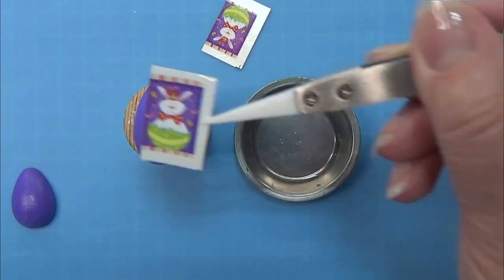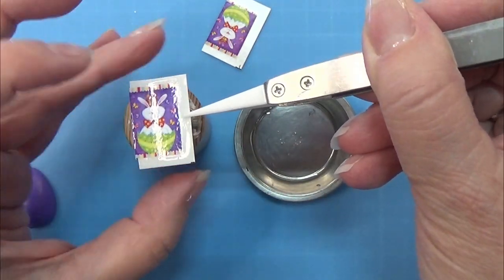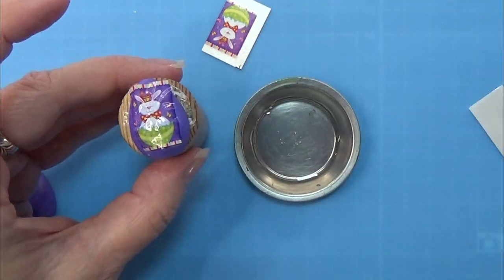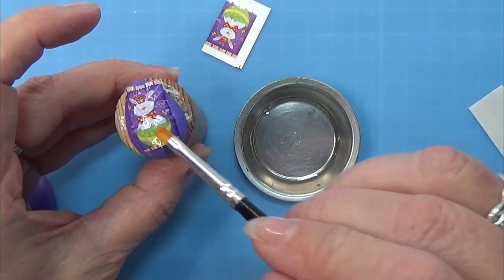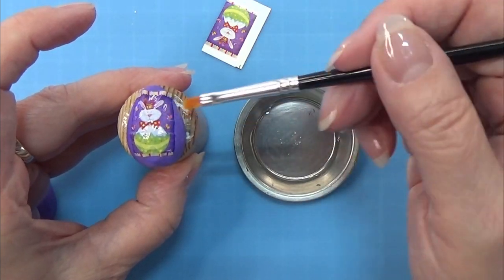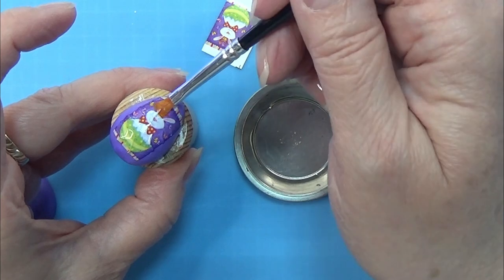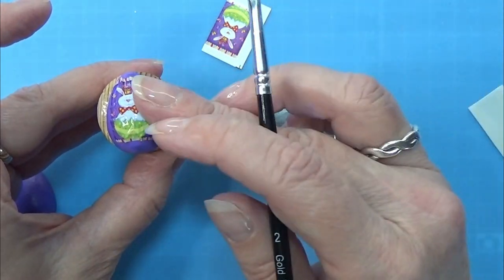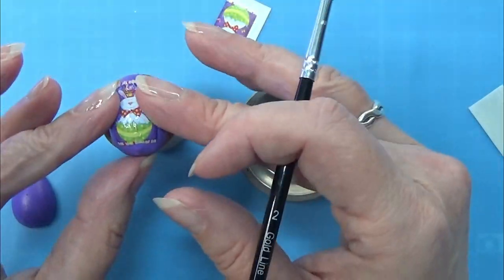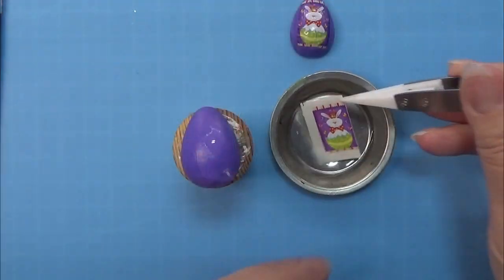It is actually a good idea to put a little water here on the egg first, because then you can slide it around until you are happy with the placement of it. So I'm just carefully transferring the little picture and using a tiny paintbrush to kind of brush all the small creases and crevices so that this decal is lying just as I want it to. And do the same on the other side, or the other half of the egg.